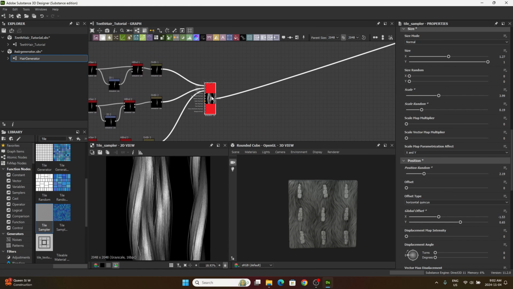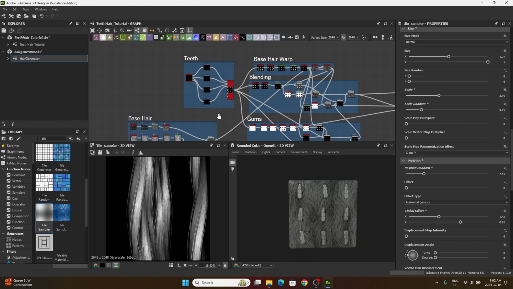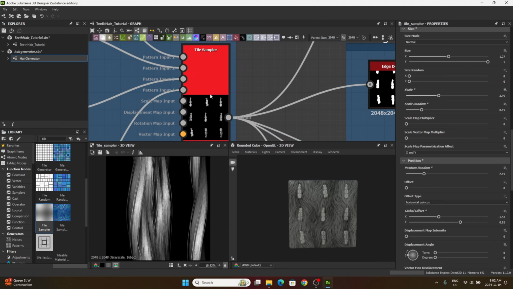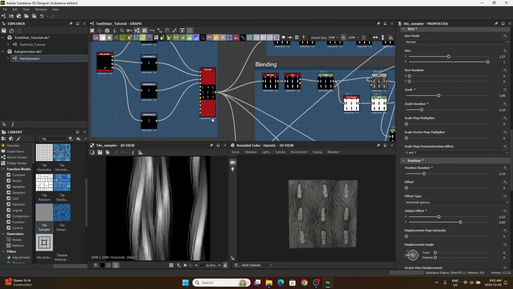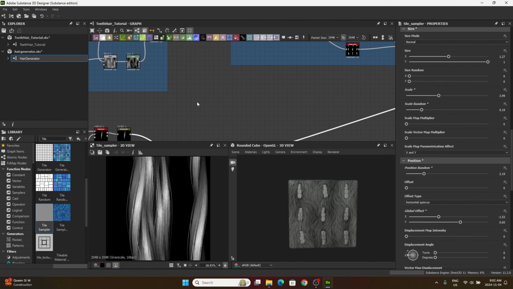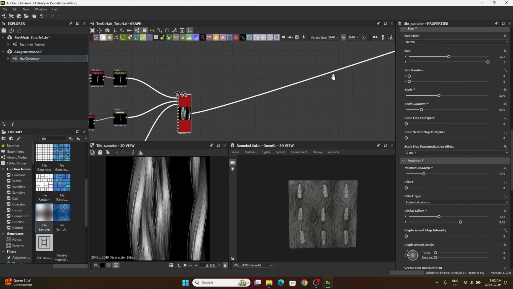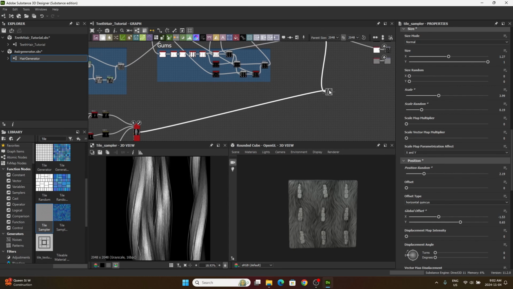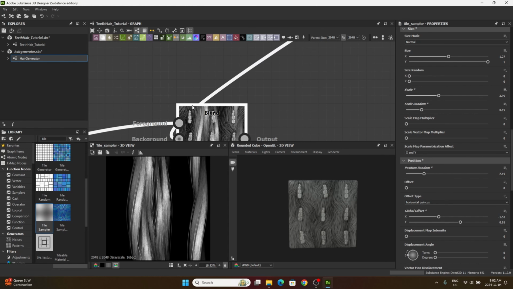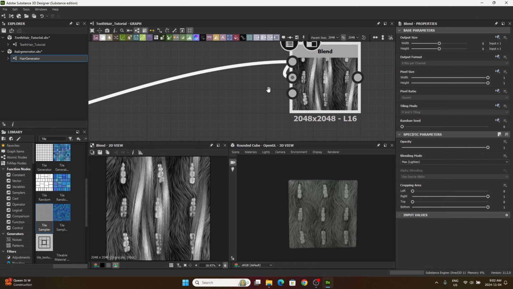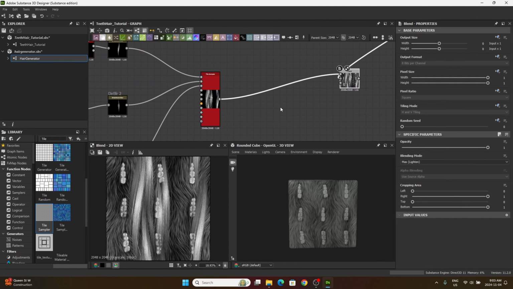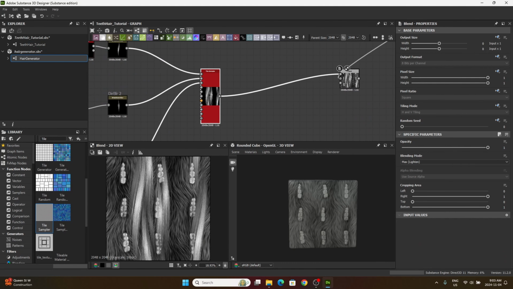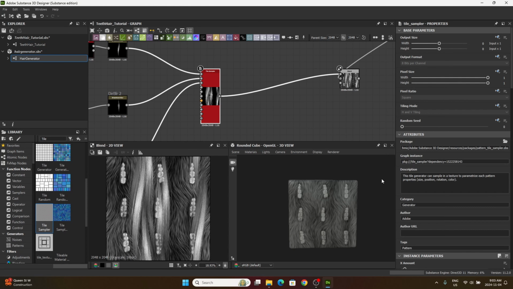So I'm going to start working in between these two tile samplers now, with the teeth and with the hair, and determine whichever layout I think looks best. Actually, I'll keep my blend node close by so I can go back and click it to see how things are looking. Okay, so tile sampler.